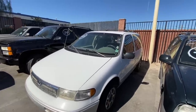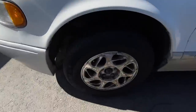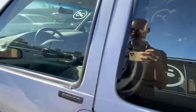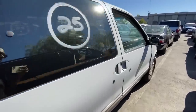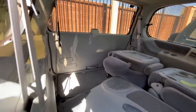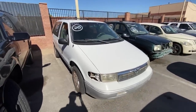We got a 1997 Mercury Villager here — that's a different name for a minivan. A Villager — I guess you can haul a bunch of kids in here like a little village. From first glance it looks pretty intact. You're missing some centers on the wheel — nothing too crazy. If you buy this you probably don't care how the car looks, you just need transportation. It does have a little tow hitch on the back. It's a minivan — I bought one once and that was my first and last. Just gonna keep it moving.